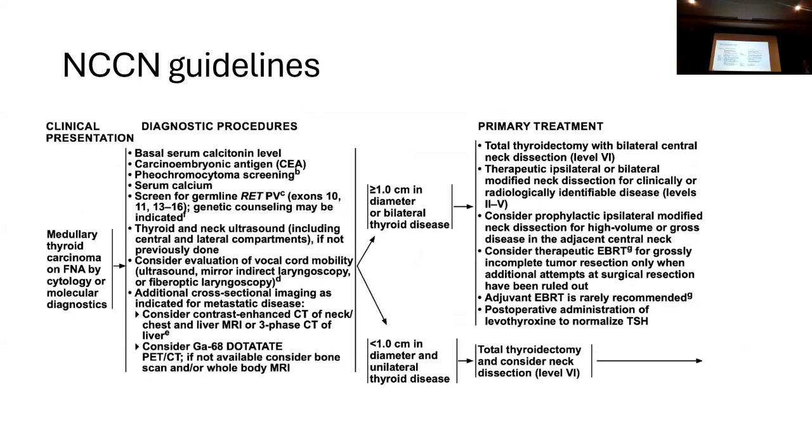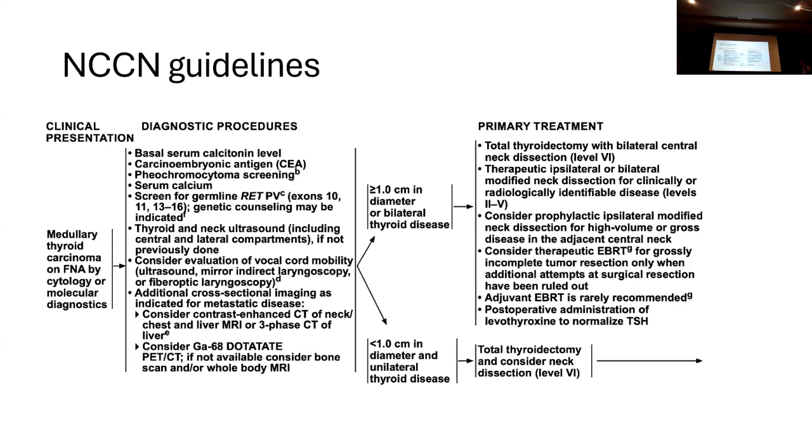And in the next couple of slides, I put exactly the algorithm that's present in the NCCN guidelines about the diagnostic procedures and then the first-line treatment of medullary thyroid cancer. So we already went over obtaining baseline levels of calcitonin and CEA, and then if we're concerned for the presence of an MEN2 syndrome, we could proceed with workup to rule out the presence of hyperparathyroidism and pheochromocytoma if the patient does not want to wait for the results of the germline RET screening.